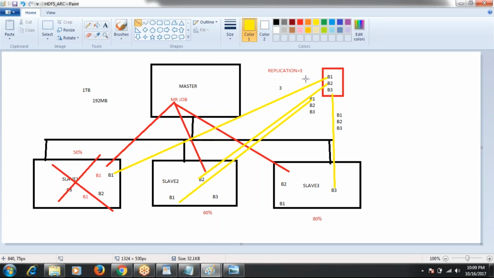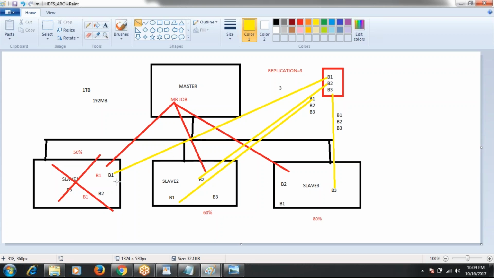And one more point here. Now in the first machine, the MapReduce is working on B1. And the same copy of B1 is available in the second machine and third machine. So if slave one failed, then the master will choose either the second machine or the third machine. Which machine will it choose first? Again, it will check whether any job is running. If you see here, in the second machine 60% of the job is completed, and in the third machine 80% of the job is completed. Then the master will obviously choose the third machine. Why? Because compared to the second machine, the third machine is running faster. Here 80% of the job is completed, and only 20% is remaining. So after completion of that 20%, it will execute the failed machine's job.